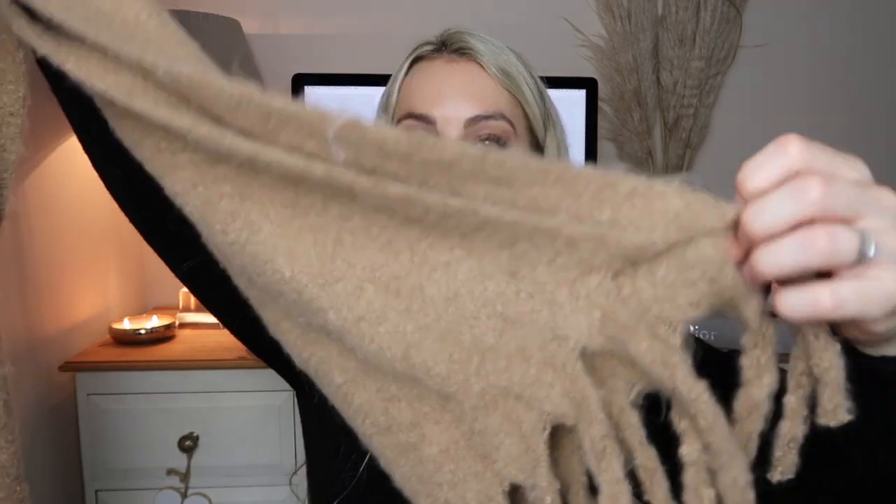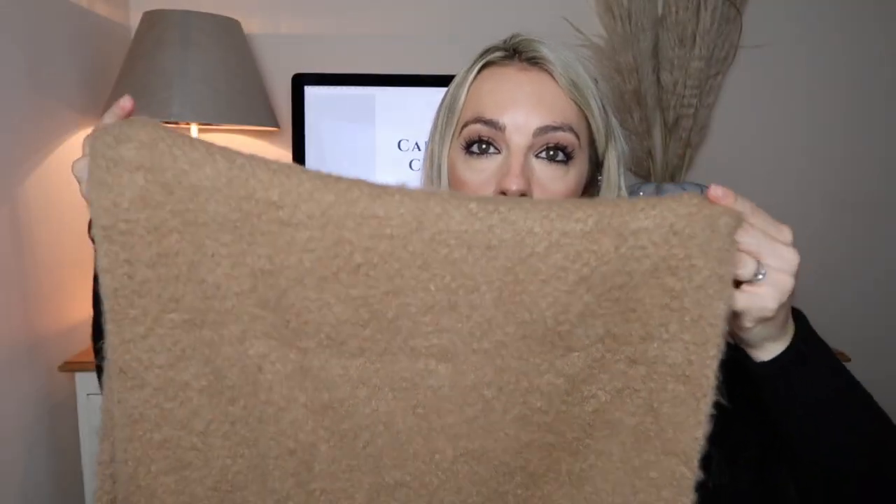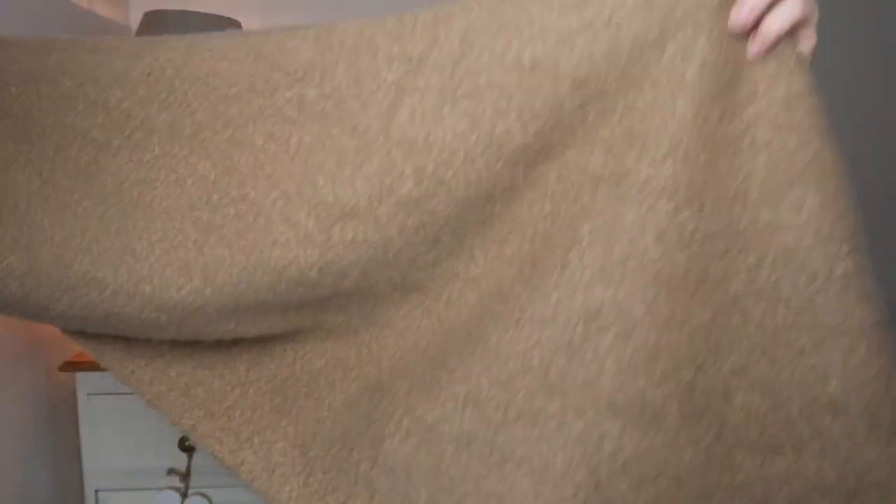Now this brings me on to this beautiful camel knit from Primark — it was only £6! It's super wide with so much fabric, and it's got beautiful thick tassels at the bottom. It is the softest, snuggliest scarf. The only thing I'll say is that it transfers quite a lot, so if you're wearing it with black it will transfer a bit — just be aware of that. But still so soft and snuggly, and a lovely layering piece for winter.